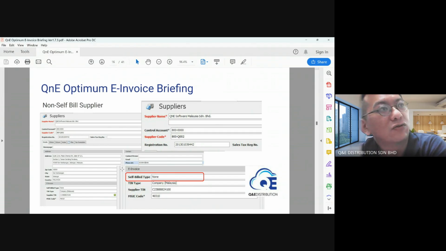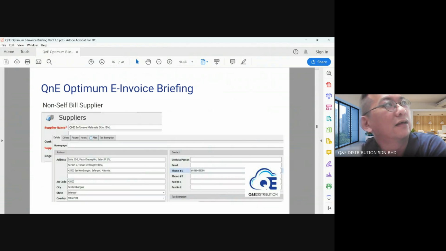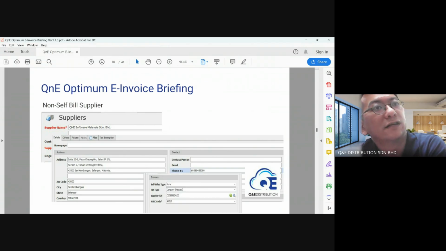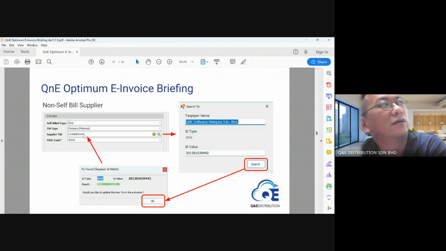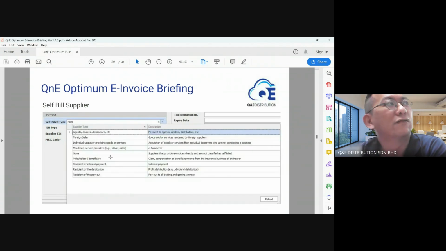You only need to consider the self-bill supplier. Okay. So this is the non-self-bill. So how you can do the search. Okay, for self-bill supplier, this one you need to pay attention to is the supplier who is not a company.